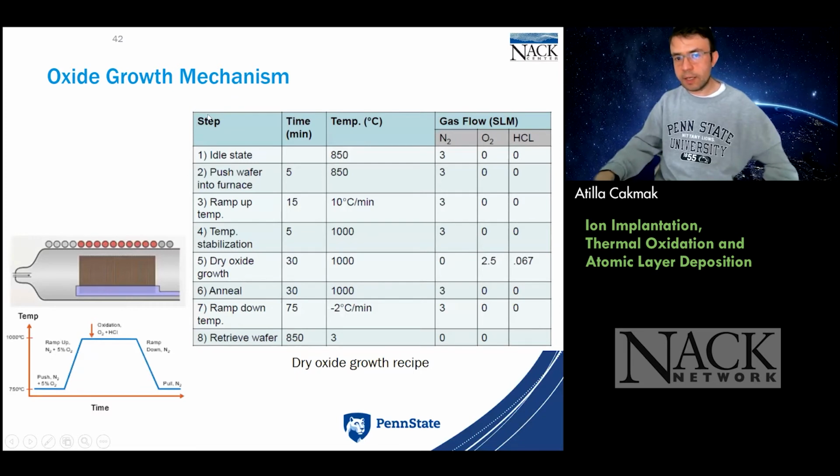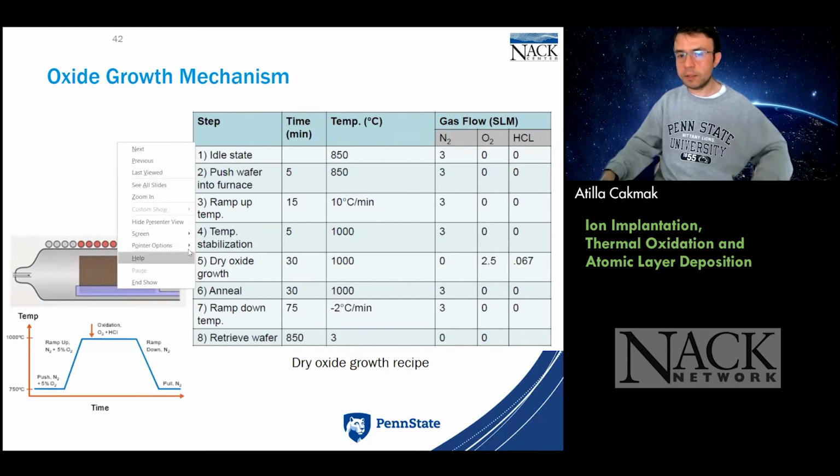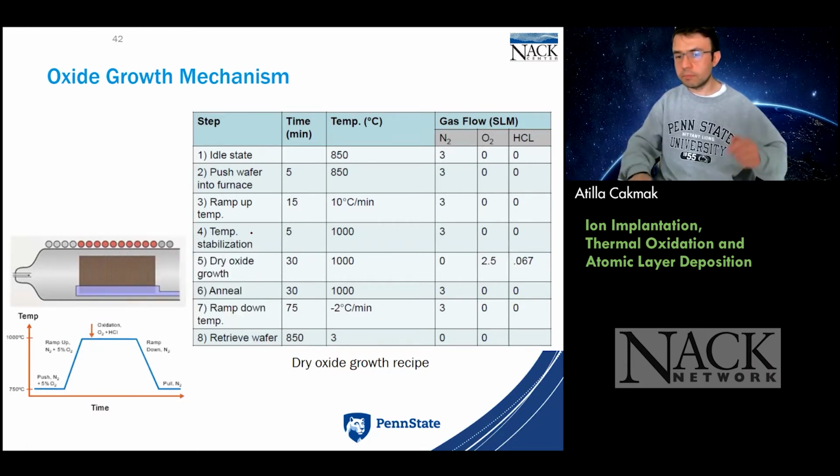So this is a recipe that we're giving you that can be followed. We start with a slightly lower temperature where we won't have too much growth, and we ramp it up from that temperature, keep it stable where we grow the oxide at around 1000 degrees, and then we ramp it down inside the furnace, and then we can take the samples out. During this whole process, we introduce nitrogen and oxygen, and also HCl. So where did that come from? We'll talk about it in a second, but that's also for an intelligent purpose. Nitrogen and oxygen, too: we should put them in there carefully because they have a certain purpose.